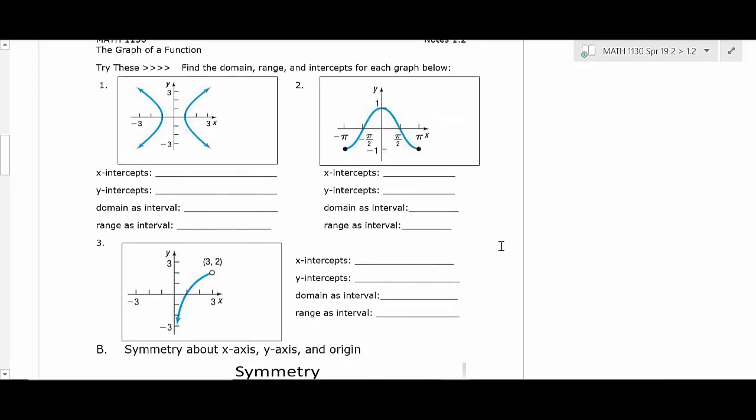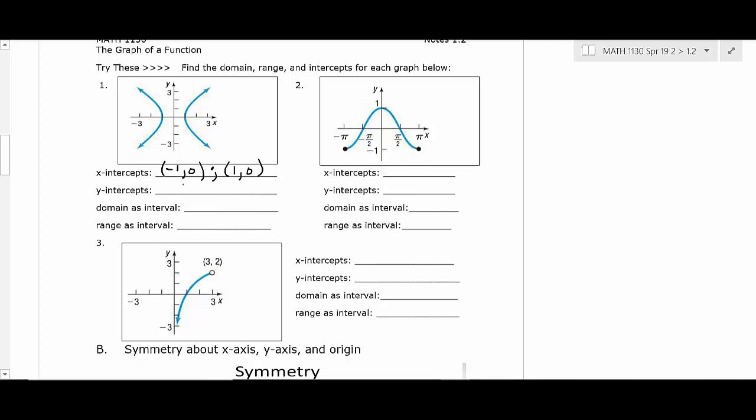Okay, so let's see. The key thing is just that you're writing these correctly, so see if you can check that you're on the right track. The first one, you had two X-intercepts. You have negative 1, 0. And if I ask for an X-intercept, I really want you to write a point instead of just saying negative 1 and 1. Write the points.